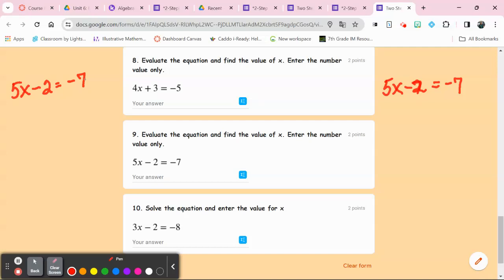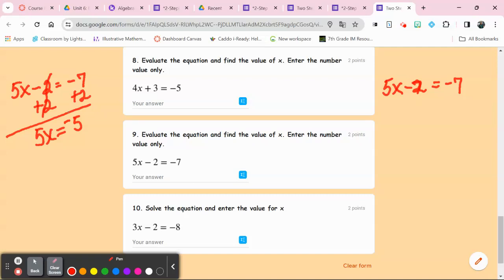All right, so our first step is going to be to move the number without a letter. The opposite of negative 2 is a positive 2 to both sides. That gives me 0 on that side. That leaves me with 5 times x equals, I can't add those. I have different signs. Remember, we cannot add different signs. They go different directions. So we're going to subtract 7 minus 2 gives us 5. We have more negatives than positives. That line's longer, so it's a negative 5.